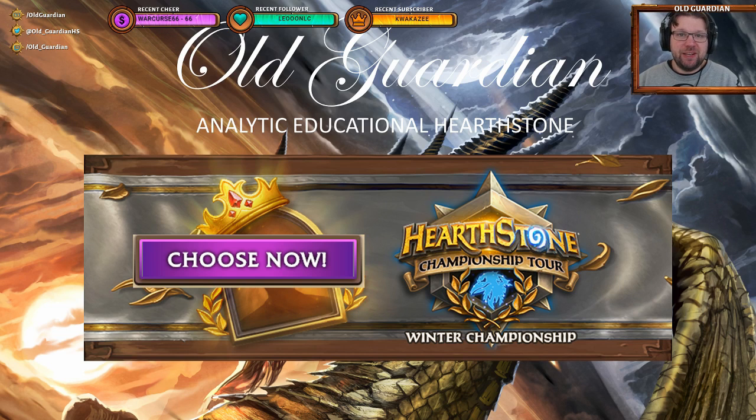So that's a quick look into what the Winter Playoffs look like. Games are going to start in 2 days. Remember to choose your champion. The deadline for that is on Thursday, and the link to the page is down below in the description. It will be 4 days of high-level Hearthstone at the end of this week, so I'm really looking forward to that.